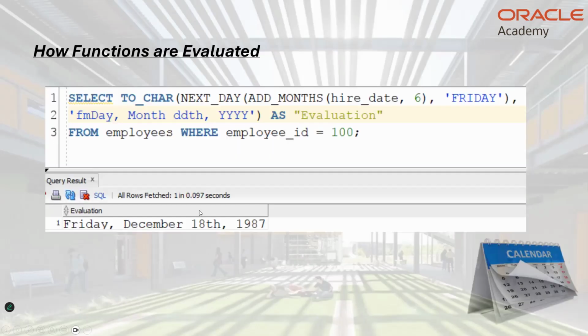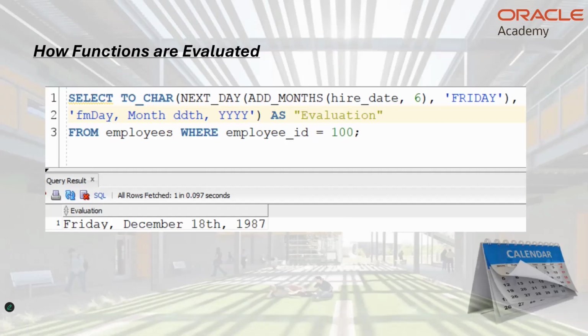If you take a look at this, SELECT TO_CHAR, and you have NEXT_DAY, ADD_MONTHS. That's a nested function: ADD_MONTHS within NEXT_DAY. And some of you are already using these. Basically, you have to make sure your parameters are set.